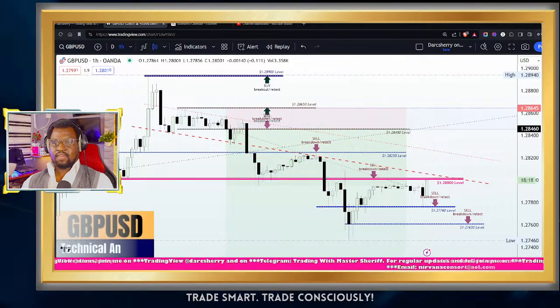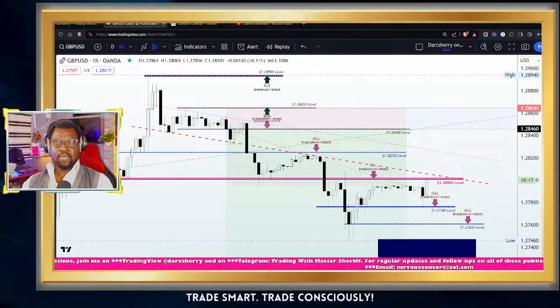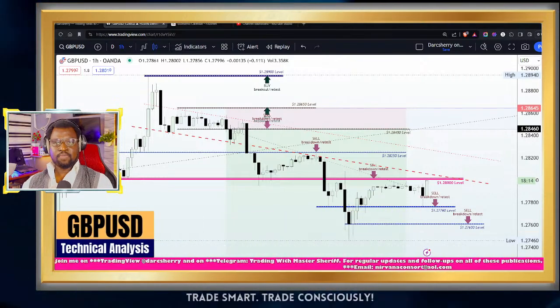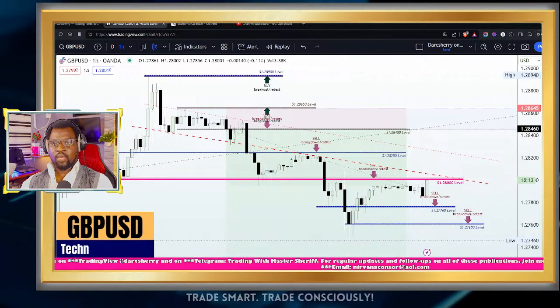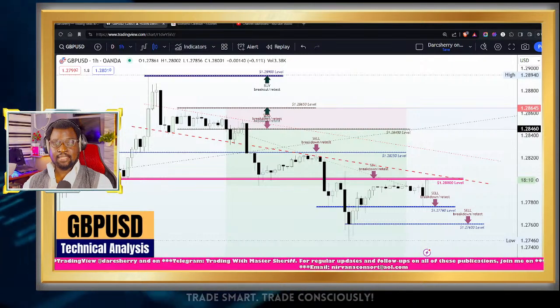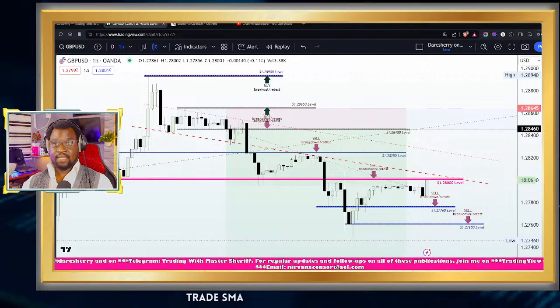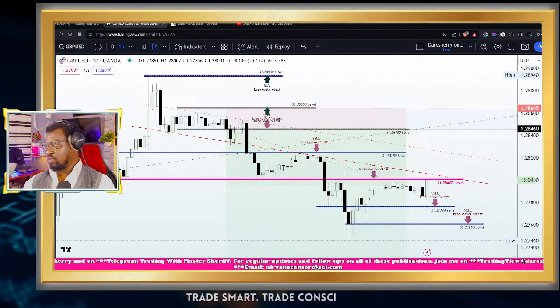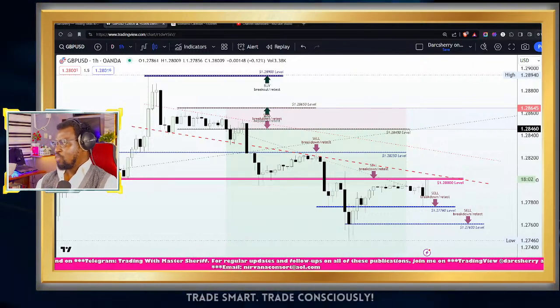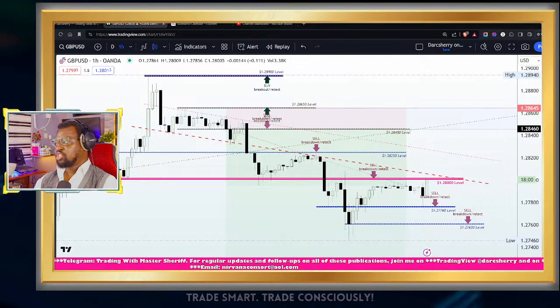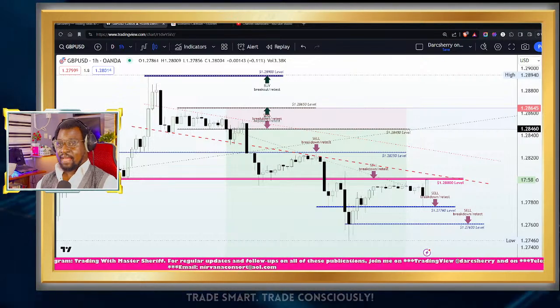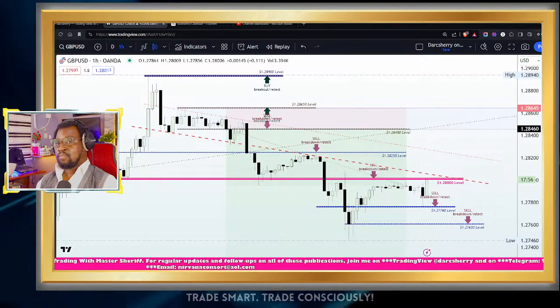So the next asset we are going to be looking at this morning is going to be the GBPUSD, and by now all your sell positions must have been closed. As you will see, we're beginning to notice some buy pressure resume around this area, and in fact the lowest point for this week has been struck.